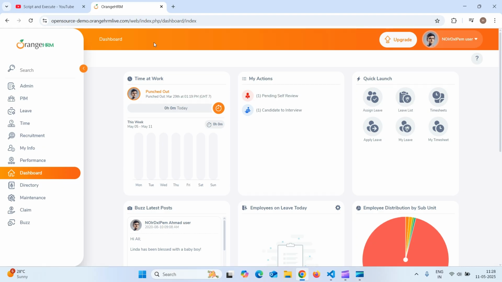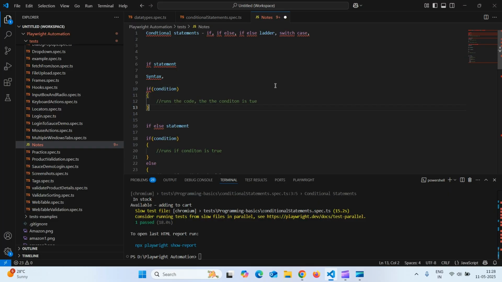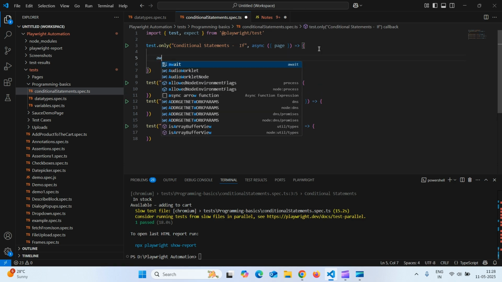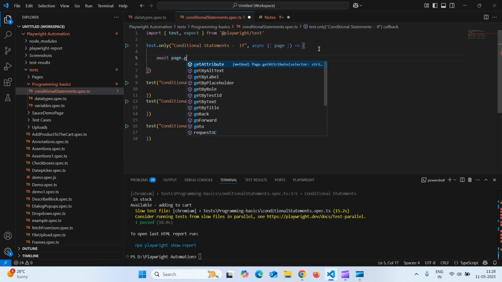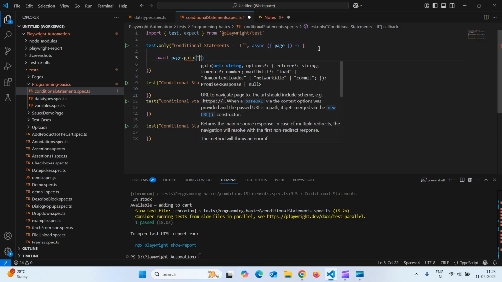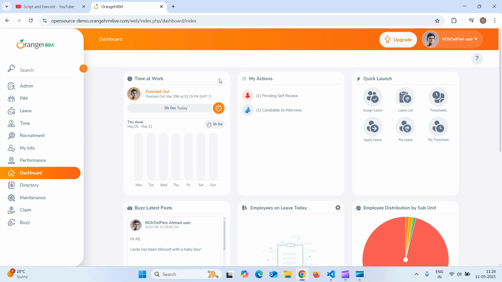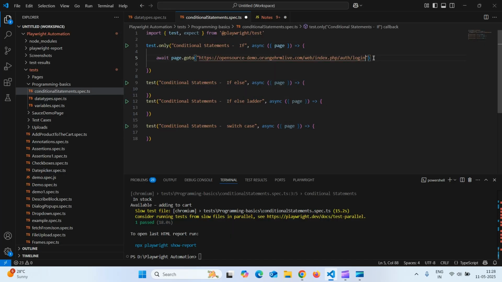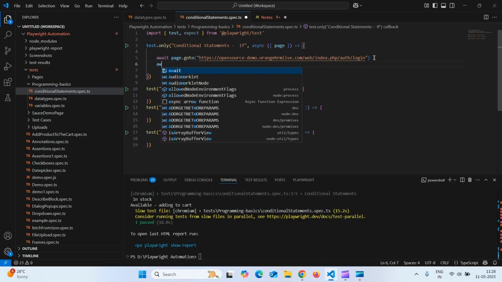To show you this, I've already created a spec file and created four different test blocks for each conditional statement. We'll see one by one. Await page.goto to launch the URL. Copy, and we will inspect username and password.